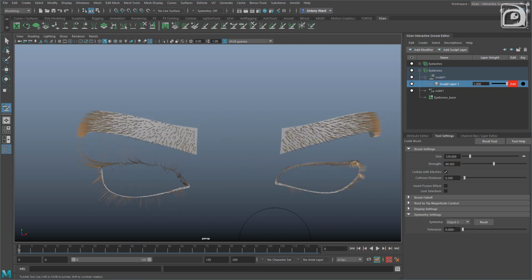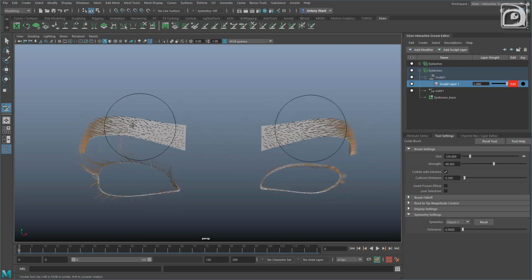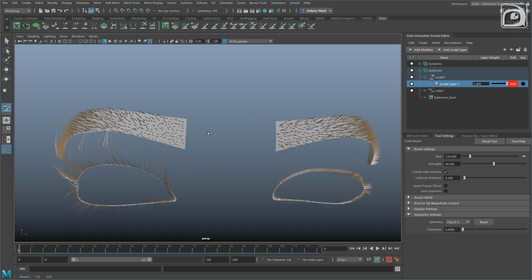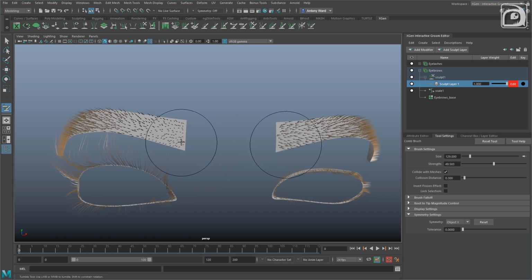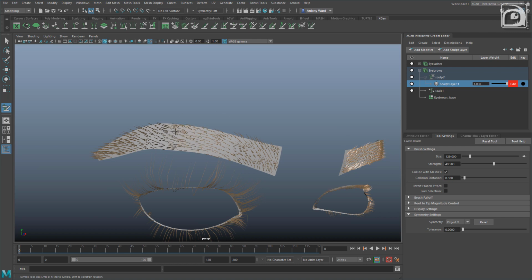And obviously we've got the tolerance attribute down here as well, so if it's not completely matching up, we can adjust this. But these models look like they might be a little bit better. If you're not sure, just work on one side and then work on the other one separately. So let's just use the comb tool. So I'm just going to quickly pose these.